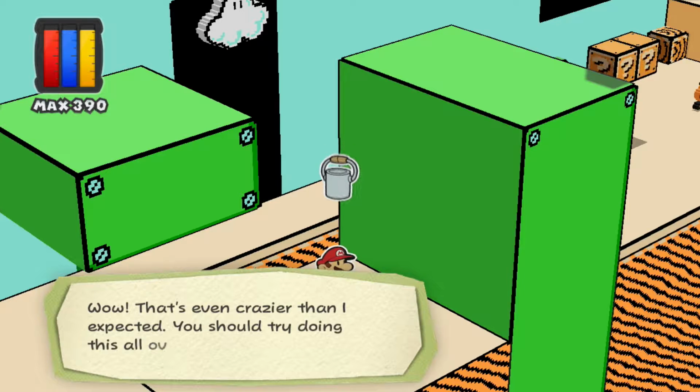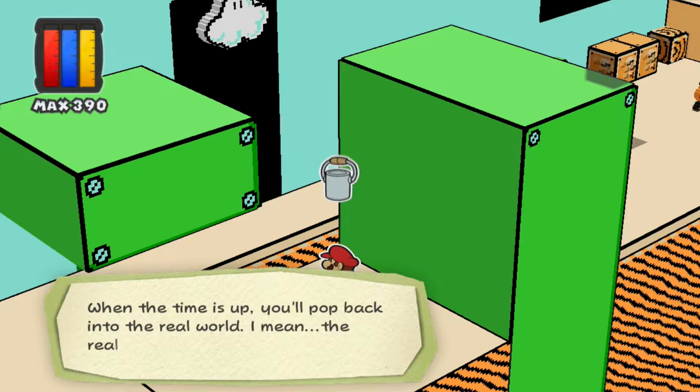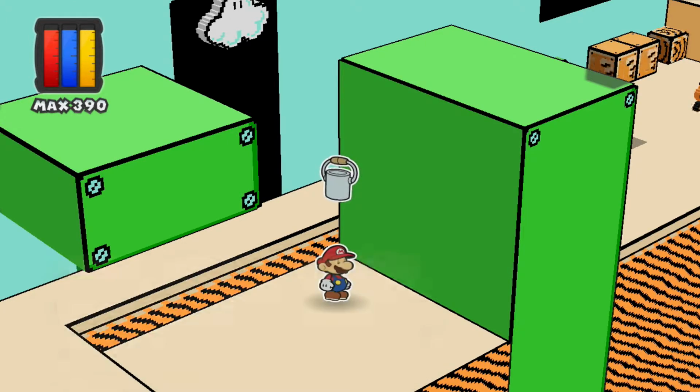Oh! Whoa! That's even crazier than I expected! You should try doing all this all over the world. The only thing is, I can only help you hold this perception for a little bit of time, like 10 seconds. When the time runs up, you pop right back into the real world. I mean, the real fake world that we're in. Anyways, if you want to go back to normal before 10 seconds have passed, press Y again, okay? Have fun and be careful.